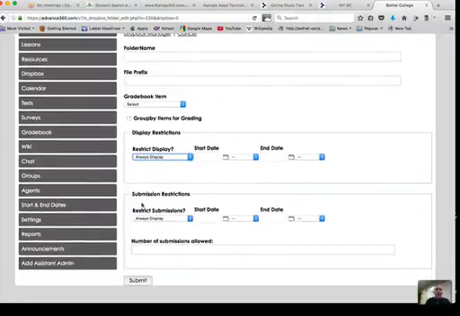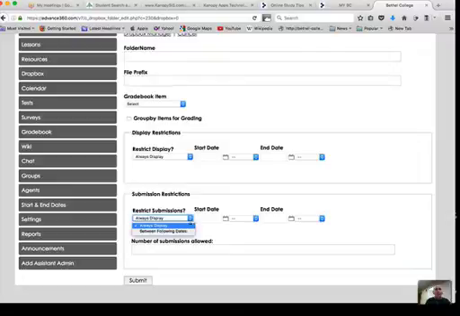And then there are submission restrictions. They can only submit at a certain time. Here again, I don't care when they submit it. If it's not in on time, I'm not looking at it anyway, and I've already given them a 0. So I don't put any restrictions on the submission.